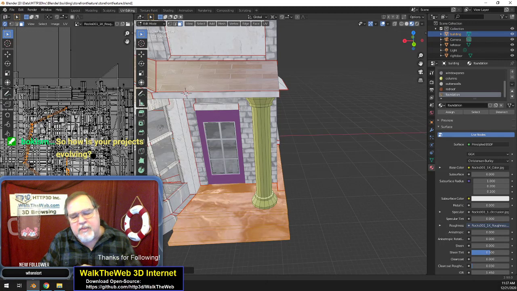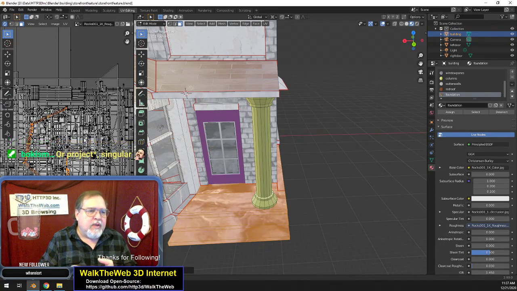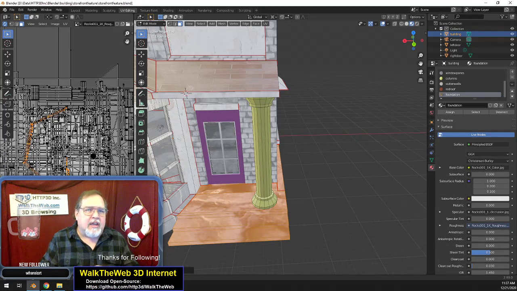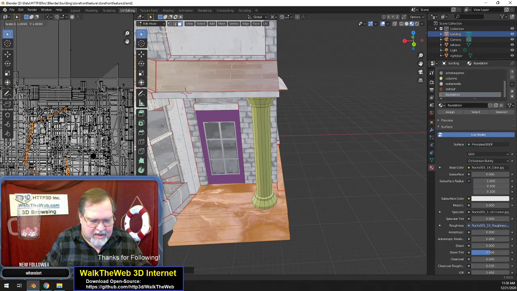The project is evolving. We built up the back end. We now can give multiplayer to, I know, projects singular. Okay, yeah, all of it together. But anybody who downloads a copy of WalkTheWeb can now turn on multiplayer for their individual instances. I've refined quite a bit of stuff. We added a coin thing, so now you can drop coins in your scenes and you can pick them up. If you use a login, then it'll save them, and when you come back, you'll still have all the coins you picked up. So we're building up where we can gather coins, and then we'll start building virtual stores where you can spend those coins and buy upgrades for your avatars and stuff. So we're working on it. It keeps on getting better and better as we go.